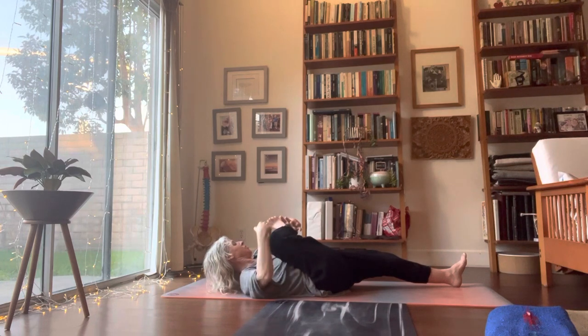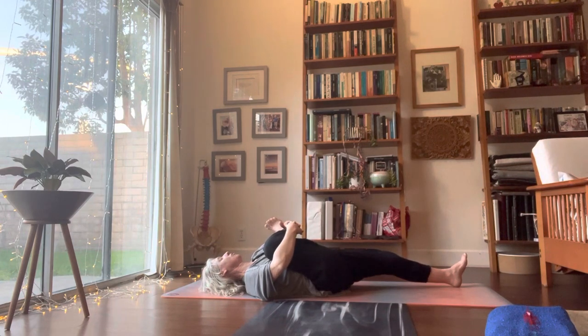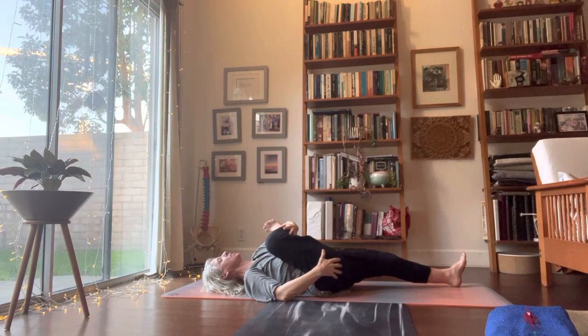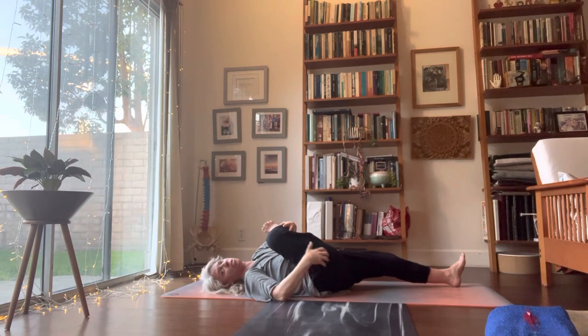Check out your ankle, make sure there's no wrinkles in your inner ankle, maybe reach out to the big toe mound. And then if you're still not feeling anything right here, just reach that left leg across the midline of the body a little bit, and that should start to light up the IT bands.